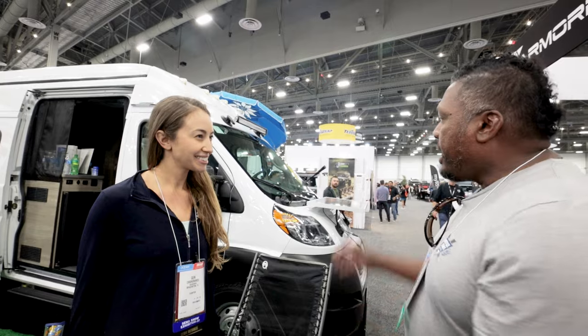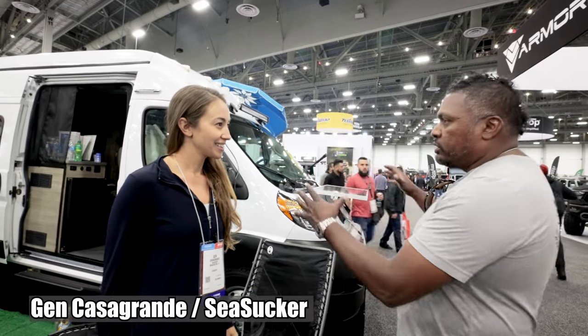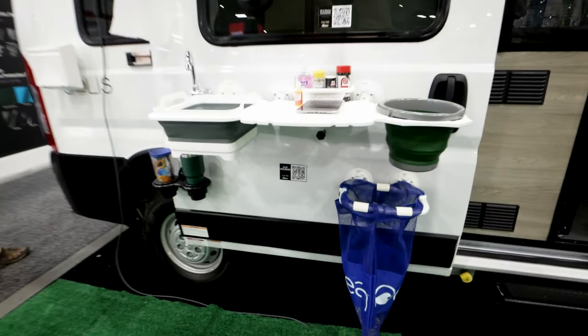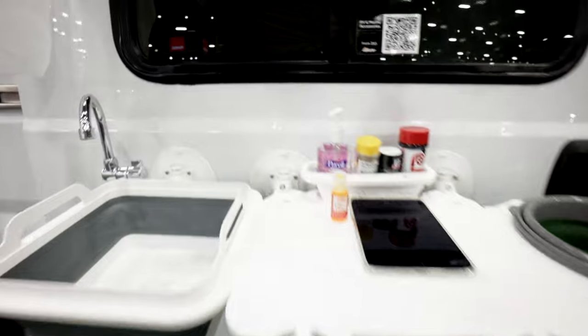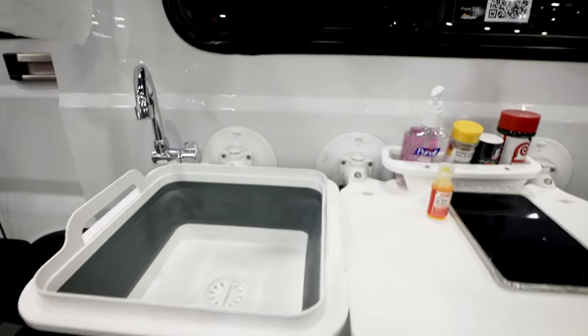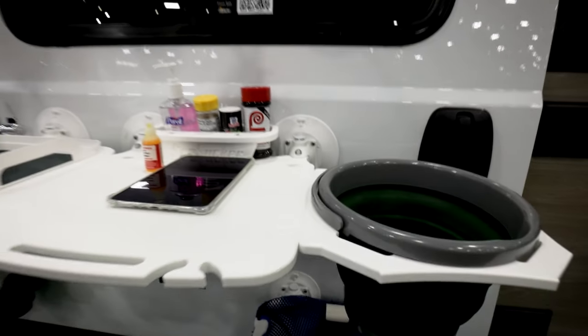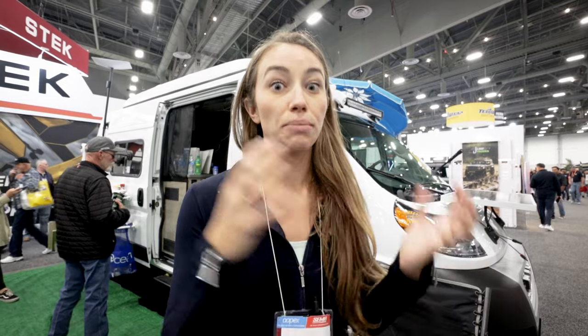So, Florida company, and you guys have a very cool Winnebago Solus here. This is Jen. Jen, can you give us a rundown of not only the Solus but I see you guys have some really cool uses for any van. The beautiful thing about Sea Sucker is that we create vacuum-mounted accessories so that you don't have to permanently drill into your vehicles. Way back in the day, 17 years ago, we started as a marine company trying to keep people from drilling holes in their boats.